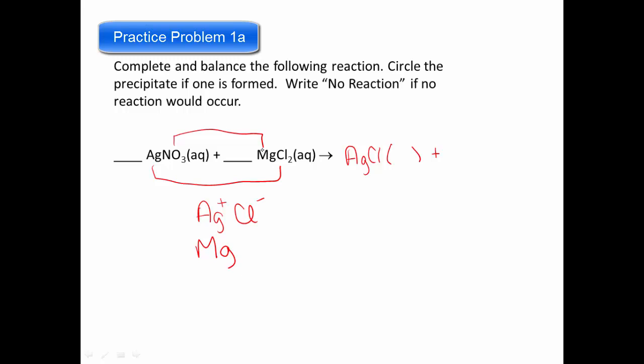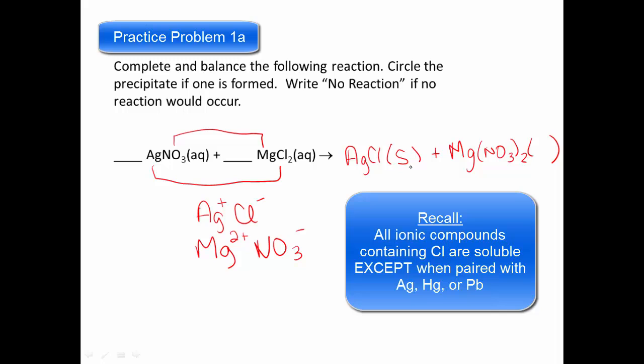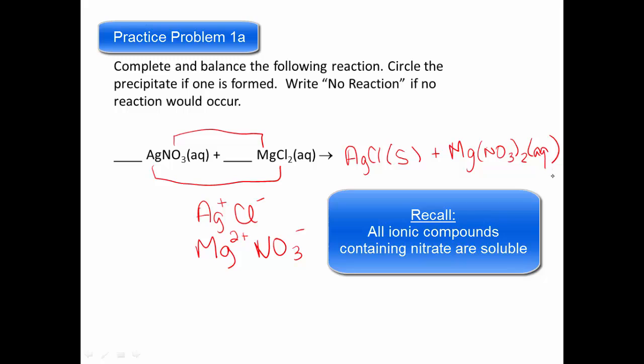Our second product comes from magnesium. Remember, even though magnesium is second in the equation, we need to put it first in the formula because it has a plus charge, and it's bonding with nitrate, which has a negative charge, so we need two of those nitrates in order to balance out the positive two charge of the magnesium. So we have magnesium nitrate. Now we look up the solubilities of these two products, and you will find that silver chloride is insoluble, it's a solid, and that magnesium nitrate is soluble, so it's aqueous.